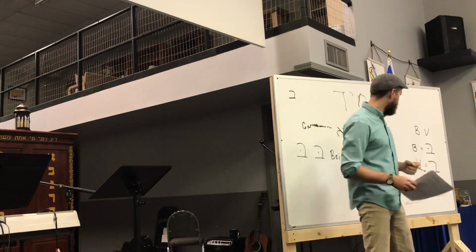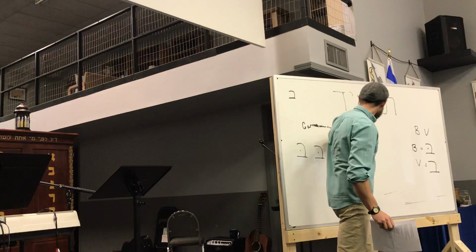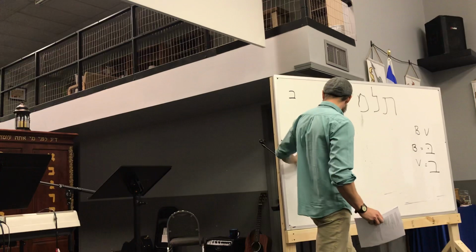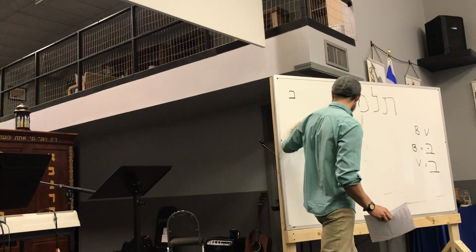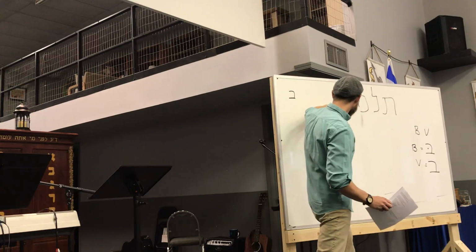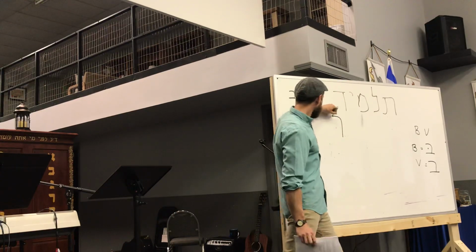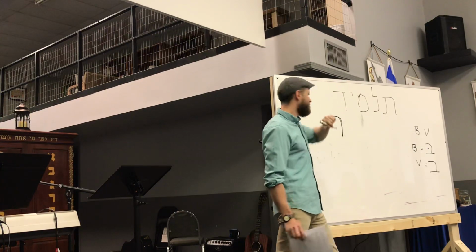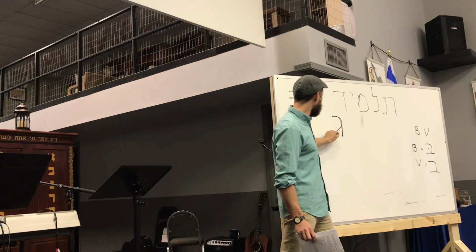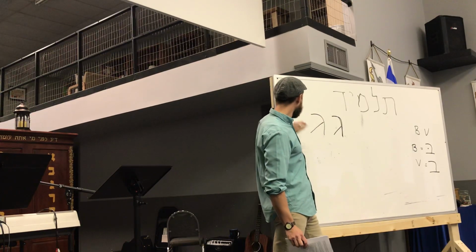So that brings us to our next letter. The letter Gimel. The letter Gimel is a pretty straightforward letter. It doesn't make multiple sounds like the letter bait does. But here's how I draw the letter Gimel. Start like that. It's almost like a bait, except you're going to come down further. So go like this. Straight down. It's a little bit longer. And you're going to give it like a little kickstand. Like that. So come about halfway down, give it a little kickstand. That one's kind of weird looking.